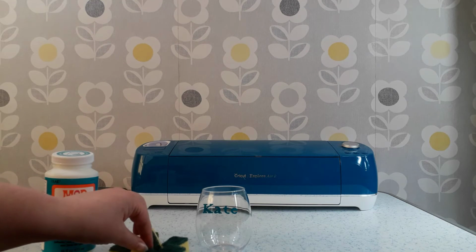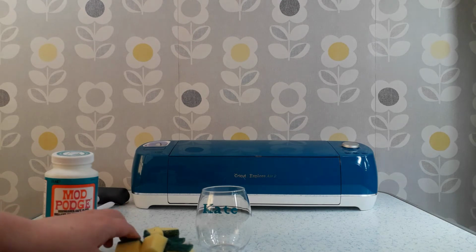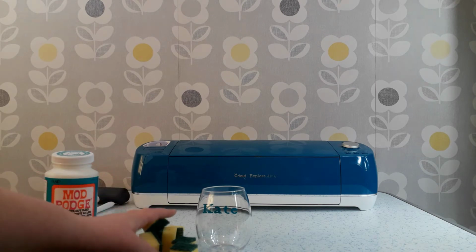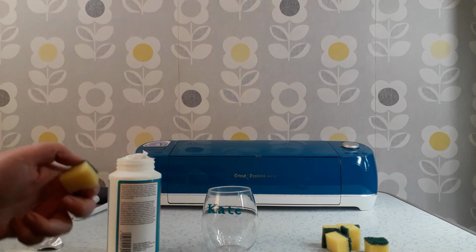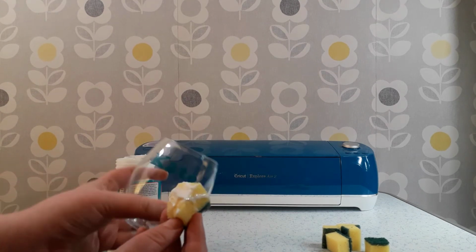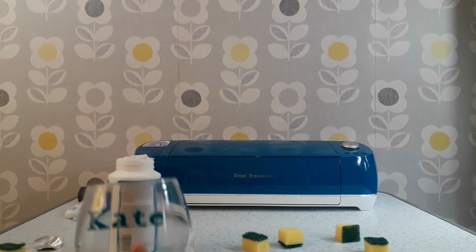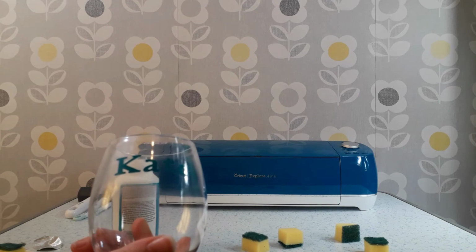As I said before, the Modge Podge sponge brush was £3 and I just didn't want to spend £3 on a sponge. So I've taken a normal washing up sponge and I've divided it into 6 with a pair of scissors. So I'm going to open up this Modge Podge. I'm just going to take my little sponge and I want to take some off here because I like to not waste it, and I'm just going to sponge it on and hopefully that should set clear, I'm hoping, but I'm just going to have to let it dry to find out.